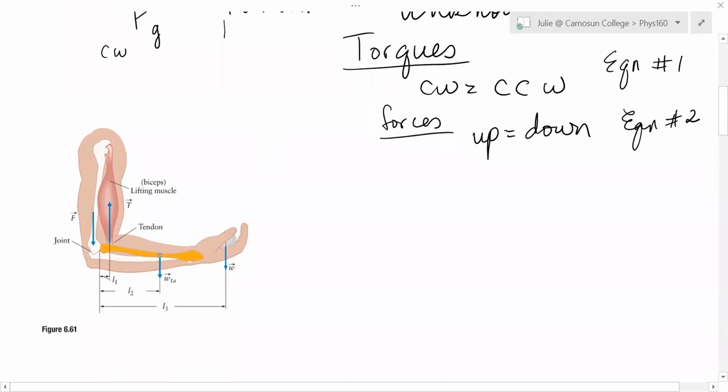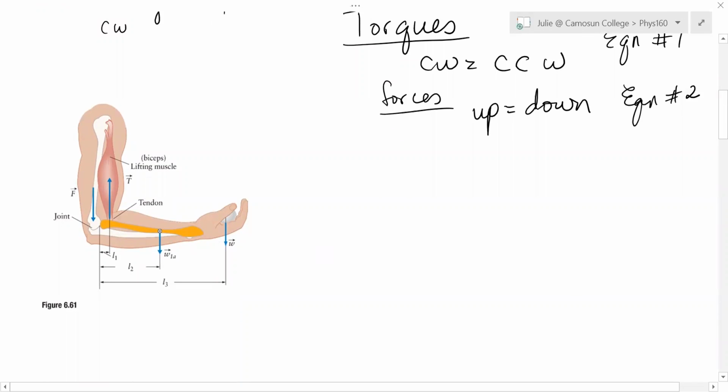Okay, the next one is the biceps, and we have seen this a number of times. The difference here is we're going to calculate this joint force as well. Now, if your hand were to move up like this, and your joint is the axis of rotation here, well, this upper arm bone would have to push down on your lower arm bone in order for your whole forearm not to lift or drop. Okay, so remember, you put your axis of rotation on the joint. Now, all these L's, these are the lever arms, because notice how everything's nice and perpendicular. So these are the lever arms.